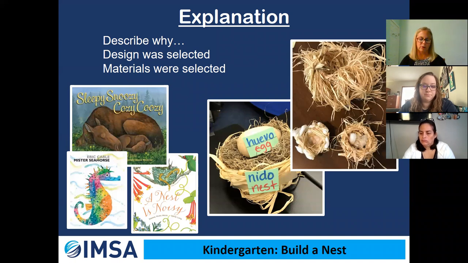So we had cotton balls, we've had the raffia, as I said, sometimes paper, like little shredded paper, sometimes feathers, different types of things. But they look at these materials and they say, all right, I want to build a nest. I have, let's say, the raffia available. Why would I use that? Or why wouldn't I use it? So this is the animal that I want to make a home for, a nest for, and they've got to make the observations of the materials, which are really important in science as well as ELA.